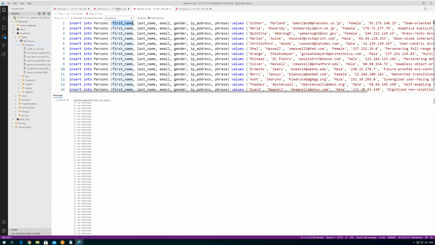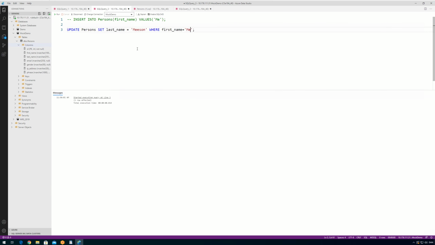So I want to show you that we can, of course, do more than one. So let's set the email to me at meson.io or something like that. And we also want to set something else. We just use the comma notation, and then gender.